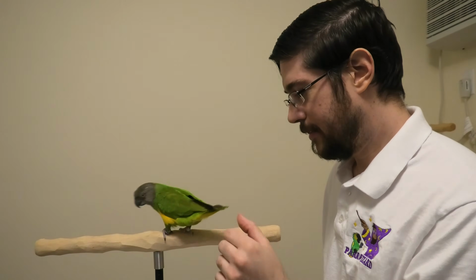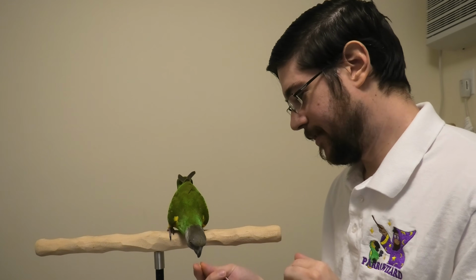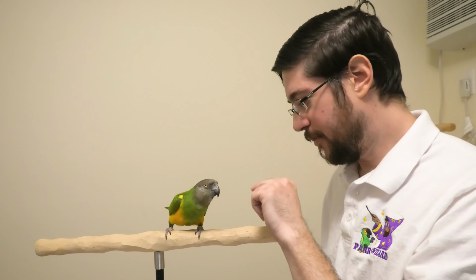Kili, can I have your foot? There we go, good bird. I knew this foot was going to be easier because this is her waving foot, her dominant foot. So this should go quicker. Kili, can I have your foot?